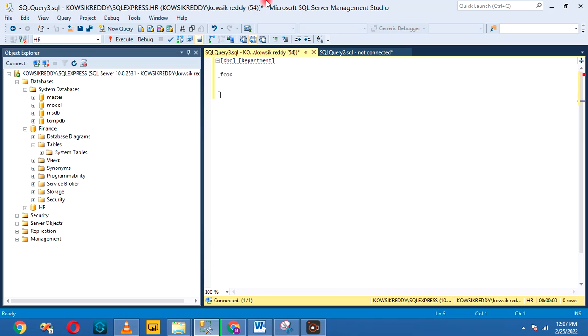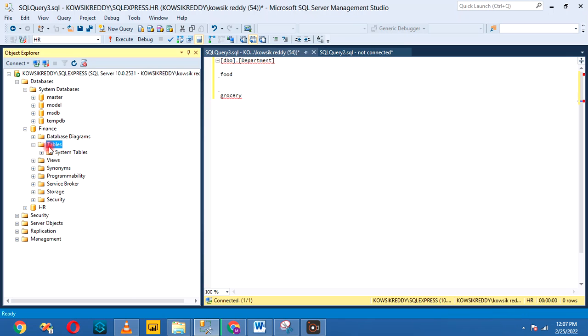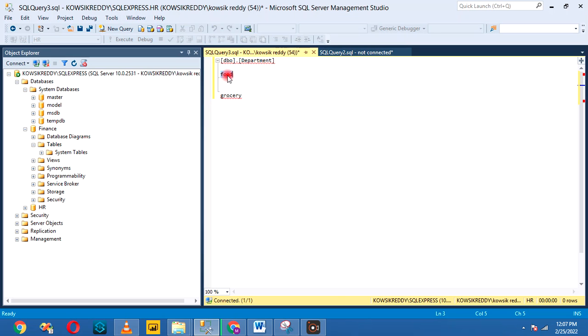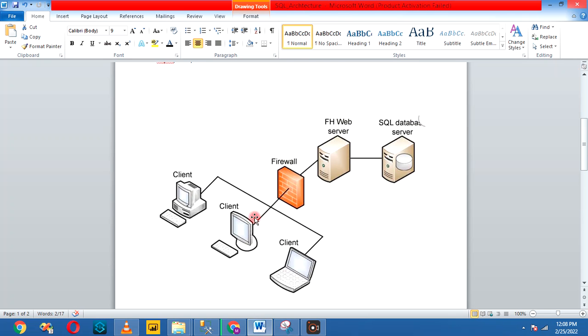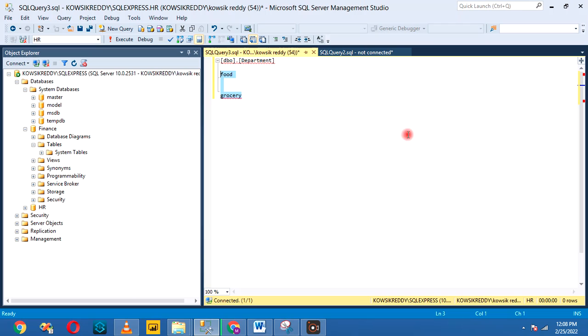There is another, grocery, which comes into one more table. Like this they can create. As soon as the customer purchases food products, the data will go to the food table. If they purchase any grocery or other related items, the data will go into the grocery table. That is how the agents enter the data from the front end, and by using this flow, the data will sit in this particular database.